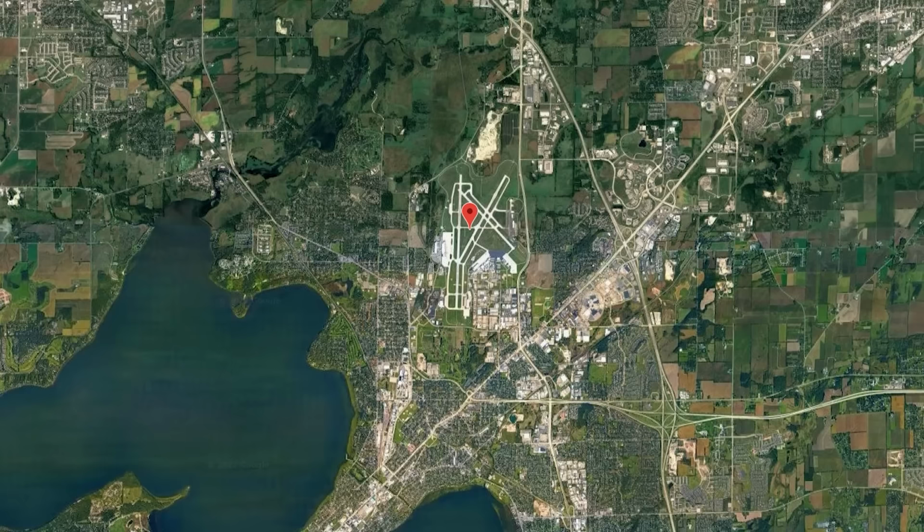Great work by the pilot so far. On initial contact, she told him, hey, I'm an emergency aircraft, this is the altitude I'm at, this is what I'm descending to, and what my intentions are. The air traffic controller most likely already knows that she is an emergency aircraft, because the adjacent facility probably called him and told him what's going on. But it's always good for pilots to make sure that everybody's aware of what's going on, because you never know what could happen.